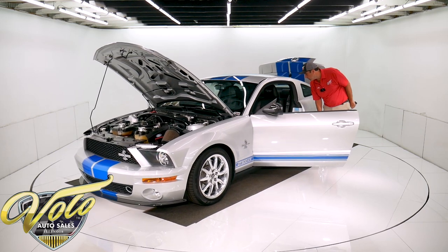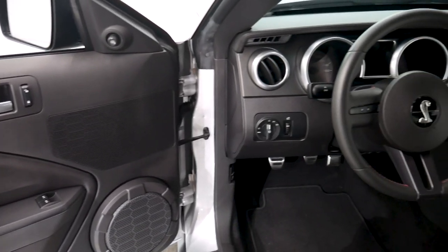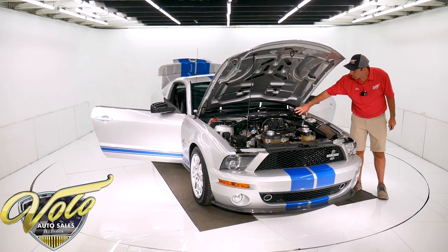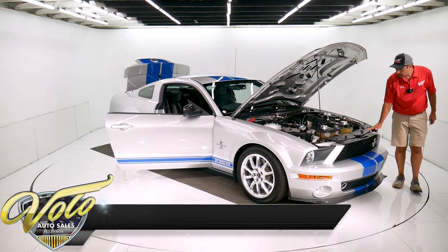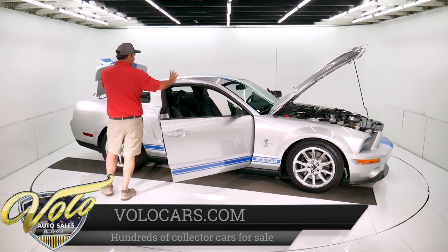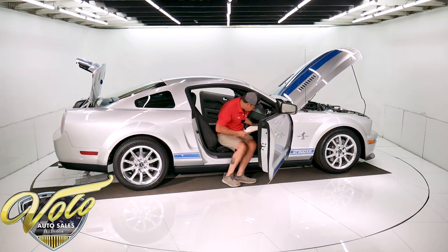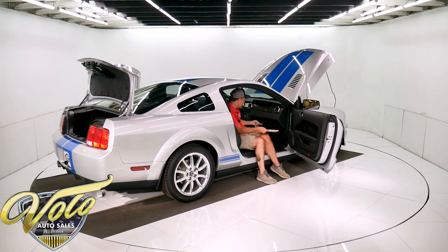You know — windows, locks, cruise control, of course air conditioning. The KR comes with some special floor mats. Immaculate inside — there's no scuffs, no tears, no cigarettes, no nothing. It's like brand new. It has a complete cold air induction Ford racing setup — it's all part of the Shelby package. Right here is the tag with the signatures of who built the motor. Here is the Shelby tag saying what number this car is. There's another one displayed right up in the front and center of the dash. This one is car number 146, and it has the documentation right here. It also has the book with the manuals and the key lock — all the original stuff's in there.